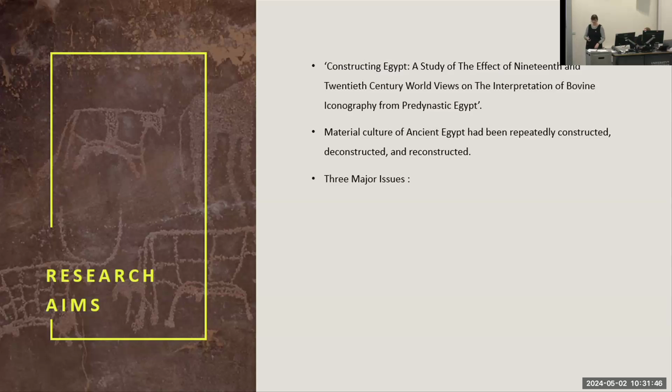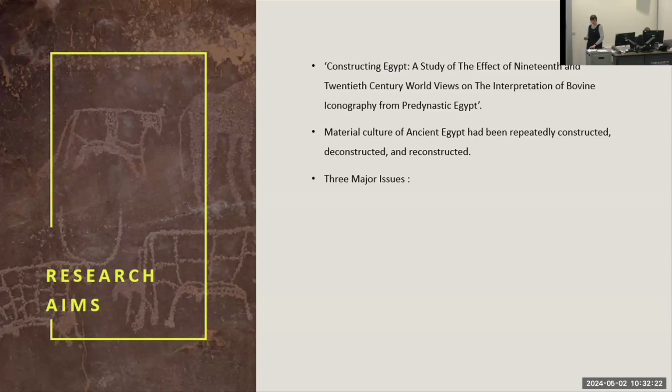Unsurprisingly, in the course of my research, I discovered that our perceptions of ancient Egypt through the interpretation of material culture have been repeatedly constructed, deconstructed, and reconstructed to serve the contemporary worldviews of individuals, social groups, as well as the prevailing scholarly trends of the era. This realization underscores the importance of my research in challenging and reshaping these perceptions. Such ideas rooted in the 19th and 20th centuries still hold sway in Egyptology, particularly in bovine studies.